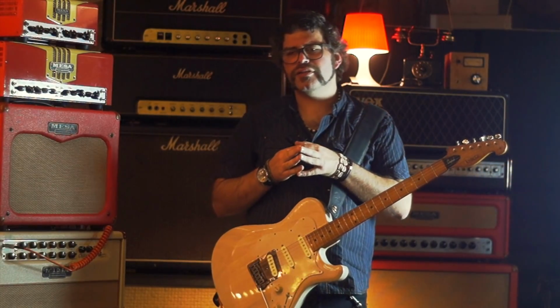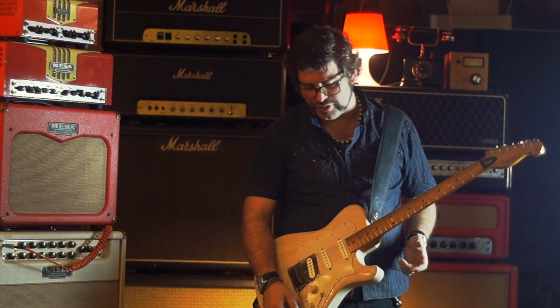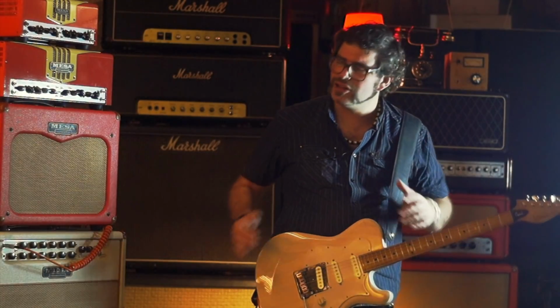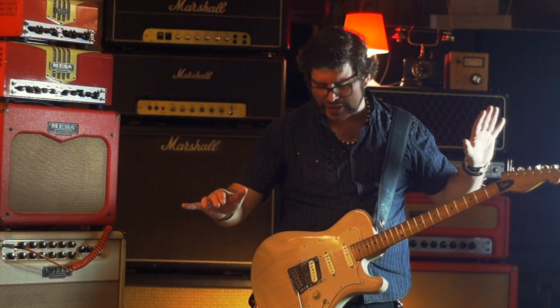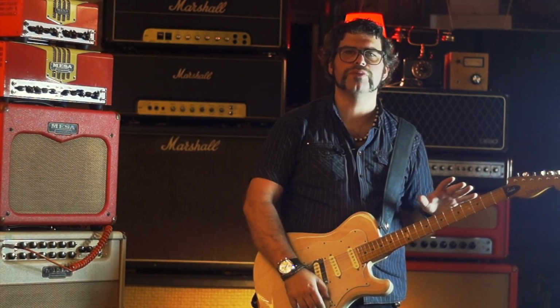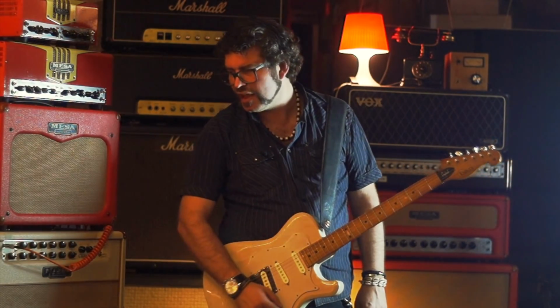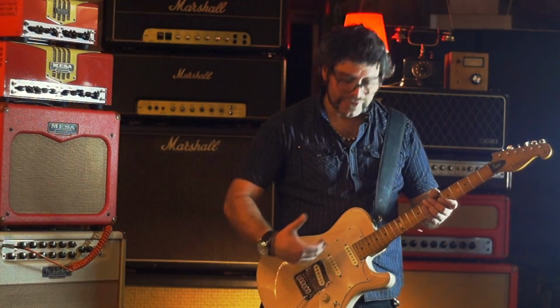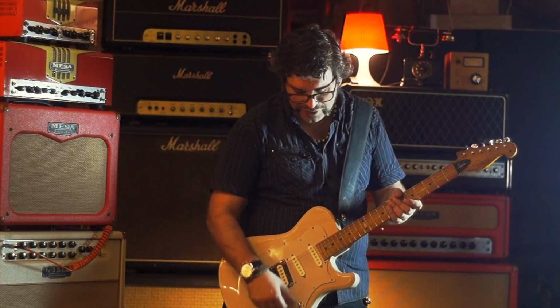And I know this sounds super normal, of course you can change your knobs and pickup selections on your guitar, but it is not that normal. It took me a long time to figure out where I like the knobs. I usually used it all on 10. I didn't even know what the tone knobs were for. I usually don't use tone knobs unless I'm in a jam session and I want to play a jazz or a bossa nova song. I cut off the tone and I play it.